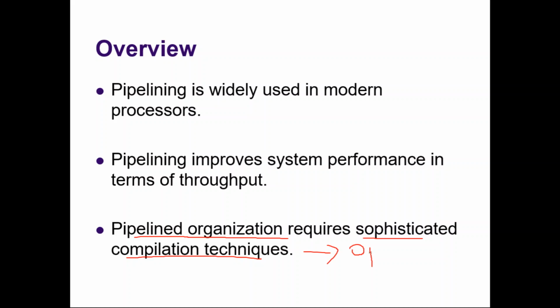These optimized compilers will rearrange the instructions of the program. The programmer might have written the instructions in one order, but these optimized compilers will rearrange the instructions of the program in a different order in order to improve the performance of the processor, but without compromising the logic. While reordering, the logic should not be compromised, right? If the logic is compromised, there is no meaning in that. So these optimized compilers will be able to rearrange the program code in order to improve the performance of the processor without compromising the logic.